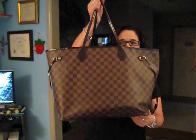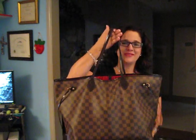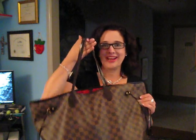So what I've started is the Neverfull is full. I have the items I would carry if I were to use this as a handbag, and I will transfer them over to the Speedy to show you that the Speedy really holds the same amount. The difference is the Neverfull is going to be able to hold your bigger items, more magazines, bigger books, things for your kids, bigger jackets, things like that that you just want to lay on top.